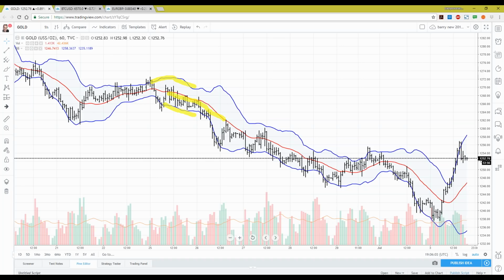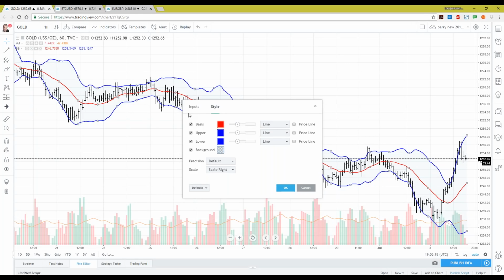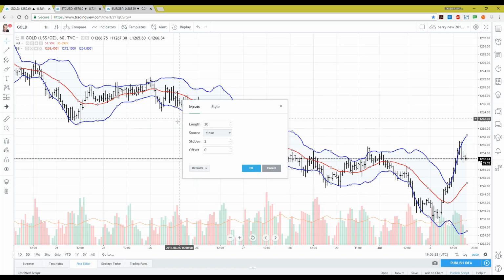And no matter what chart you're using, you can customize these quite easily by changing color. Like I said, I just find where you find the format line. And see, I've set the basis of the moving average line for red. I've set the upper band and the lower band for blue just for you to see it easily. And I've set the background to bluish gray because I just need contrast for tonight's charts.